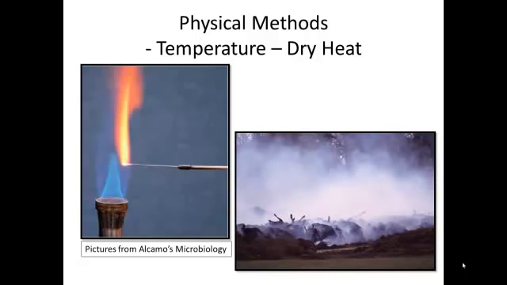If a cow is found to have mad cow disease, it's incinerated. So they take it to a pit. In this case, this is probably a picture from when they were getting rid of herds that had hoof and mouth disease. And they would slaughter the animals, put them in a big pit, completely incinerate them, and bury them up. By the way, if they're getting rid of a cow that has mad cow disease, they're not going to allow the smoke to drift off like this, because the agent that causes mad cow disease can survive certain amounts of incineration, but we'll talk about that at the end of this chapter when we talk about how tough some microbes are.